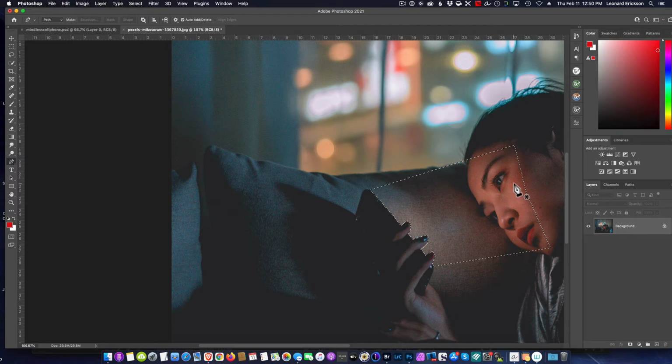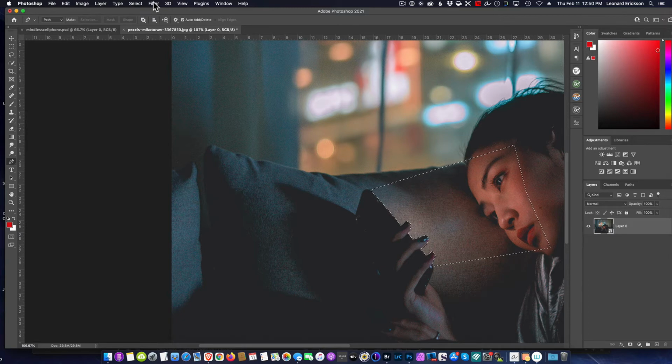All right, so now that we've got this, I need to convert this to a smart object in case things go south. So there we are. Right click, create smart object. This is just so I can use smart filters, okay, so that if I do a filter, I can come back and adjust it over and over and over again. Okay, so I need to liquefy her face.